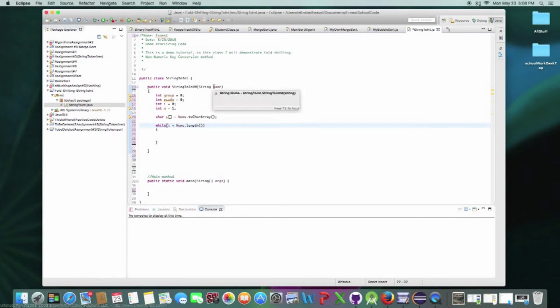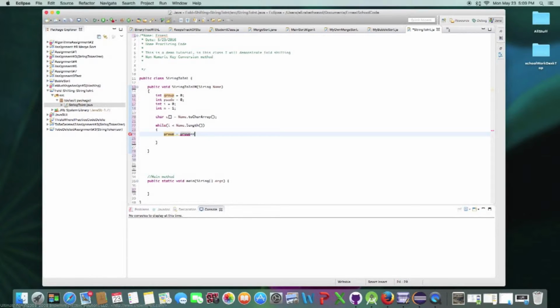We have to keep it simple. While loop, while i is less than name dot length, which will result in true because i is equal to 0, and obviously we are going to put in the name variable, which has characters that we want to convert to an integer.